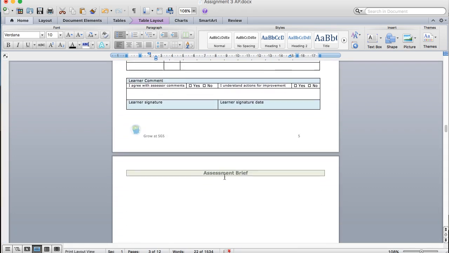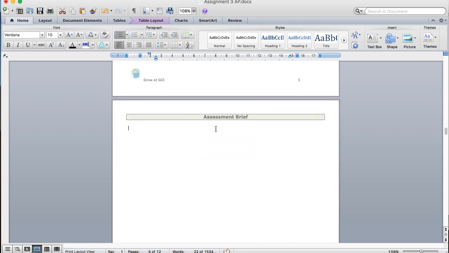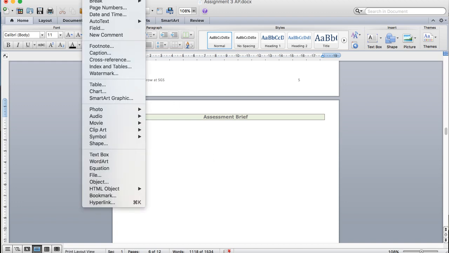What we do is we'll move through. It's done on a template, so if you keep going through the brief, we get to this page here, and when you first open this, you'll see a picture of a heart. The first thing to do is to delete that picture out. Okay, once you've deleted that picture out, you need to put your own hand-drawn diagram in. So I'm going to insert a photo. I've actually used Megan Barnes' photo.